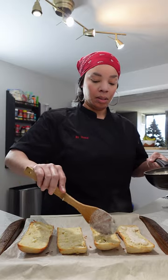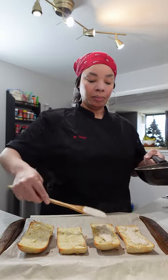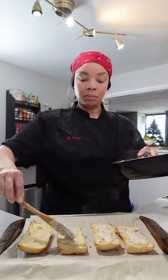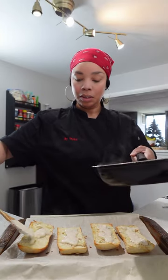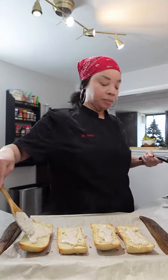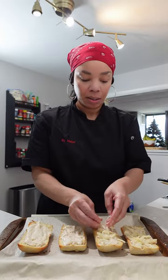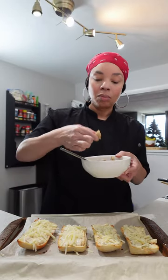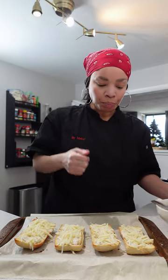We are going to load these in layers. So first, we're going to layer the crispy bread with that beautiful Alfredo sauce that we worked so hard on. This is going to form a base for our toppings. After we have all of the bread loaded with the sauce, and you can be very generous, then we're going to go in with a little mozzarella cheese.